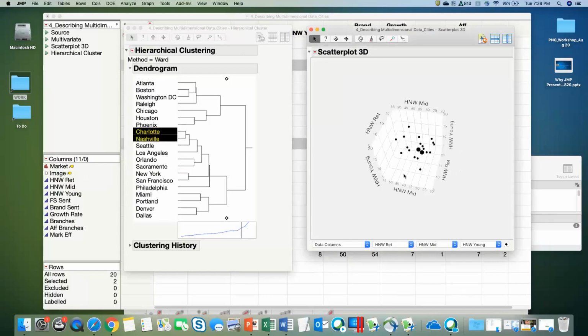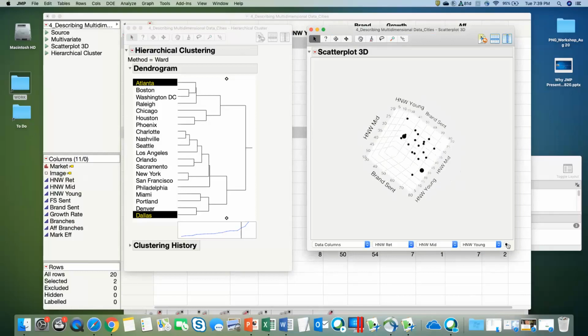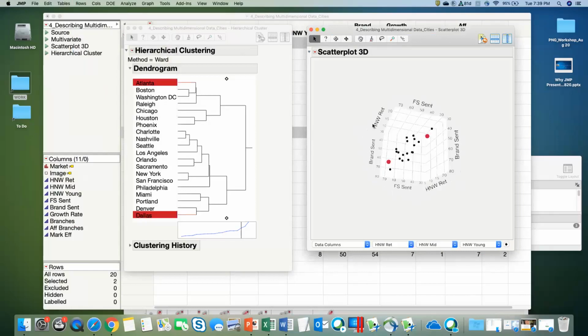So, for example, a city like Charlotte and Nashville are grouped together, and if I look at the 3D scatter plot to illustrate that, you can see how they're close. Those are the two large points that I've highlighted. Even if I move through different combinations of variables, you'll see that they land pretty close to each other as I move around. As opposed to picking two cities that are very different from each other, like Dallas and Atlanta, and you see that they're further away from each other in this graph as I click around. I should probably change that to a color because it's a little hard to see. So you can see how those points are further away.